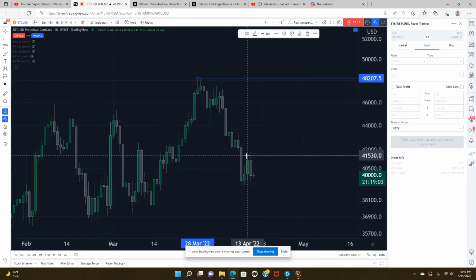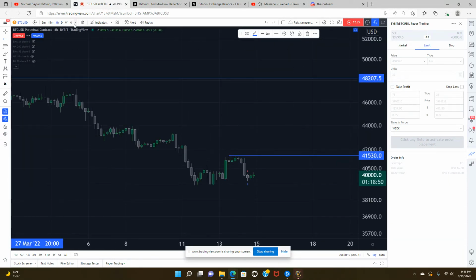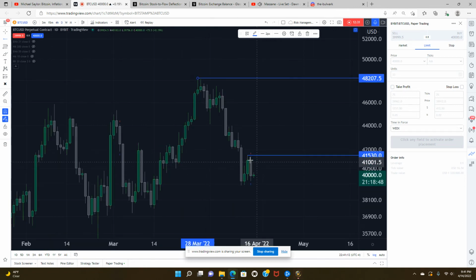If these highs get taken out, this becomes a higher low on the daily. So this higher low on the daily is the same thing as higher highs on the 4 hour. Call it whatever you want, but you see 41,500 taken out, and I think that price would make a pretty dramatic run up for the highs up here.